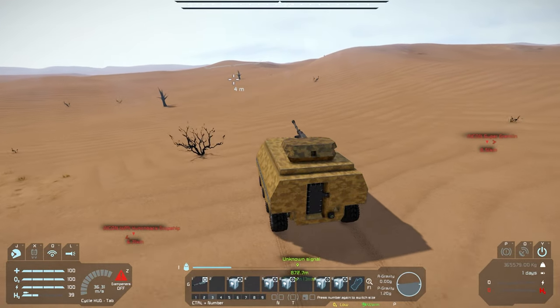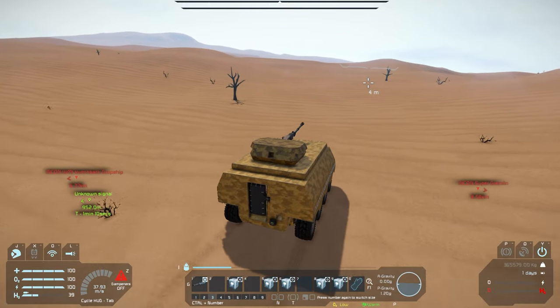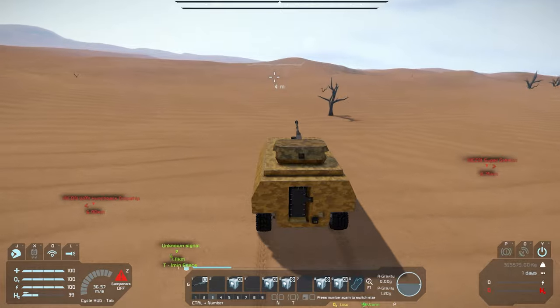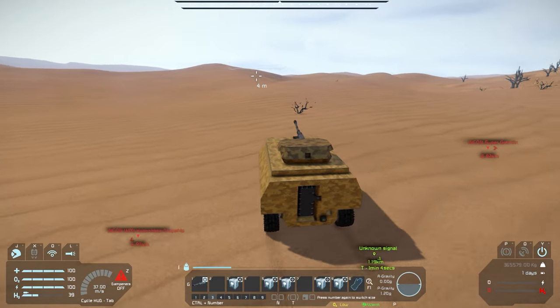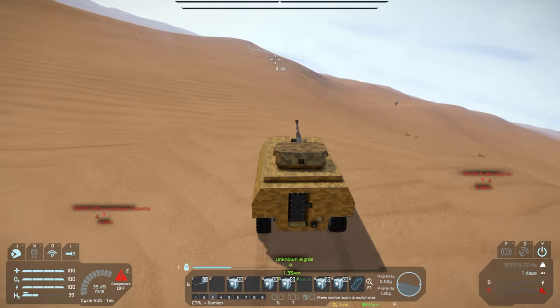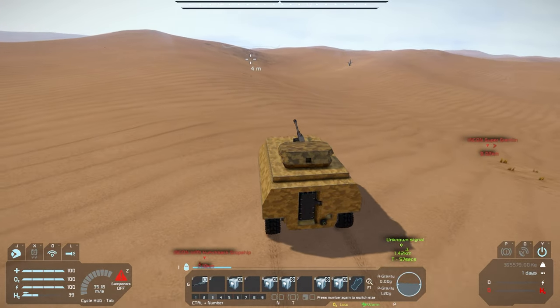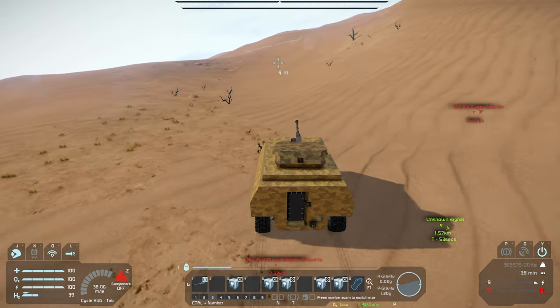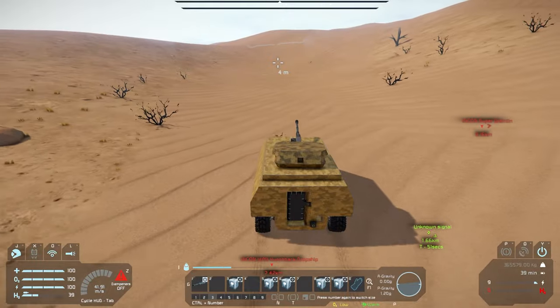This one right here is something you take out if you found a base, or if you know you're about to attack something. You take this guy out first, so he can shoot the things from afar. That seems to be the way to go. Or you try and find the super gremlins and shoot them out of the sky with this thing. That'd be really cool. I kind of want to try that.